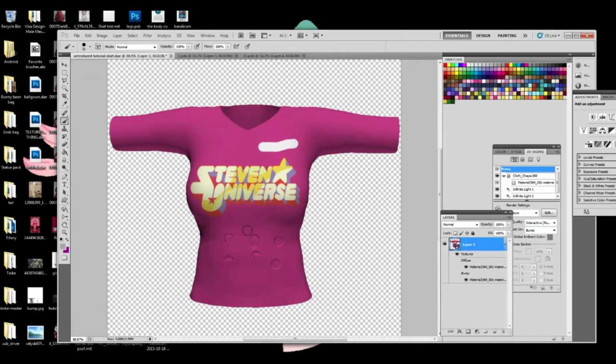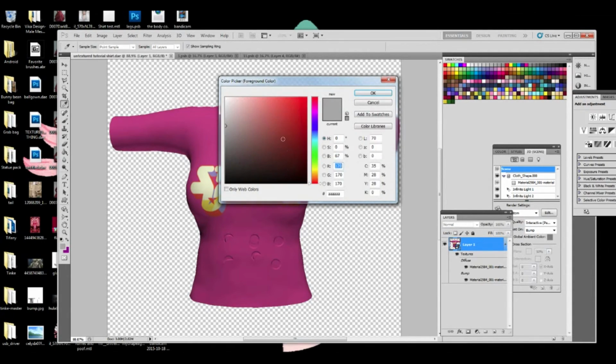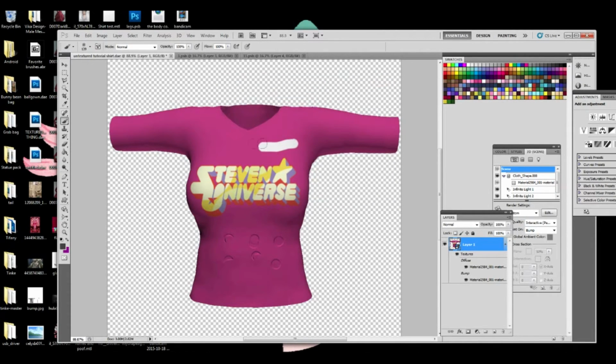Alright, so I'm going to turn this shirt into a sort of leathery shirt. So I'm going to use my brush, one of these flesh skin brushes, and I'm going to turn it to dark black gray, and then just run the brush over it.